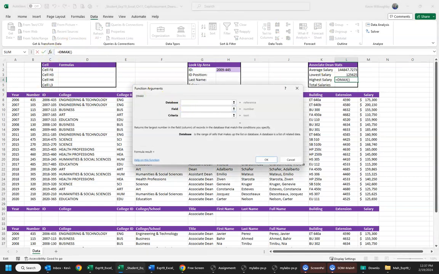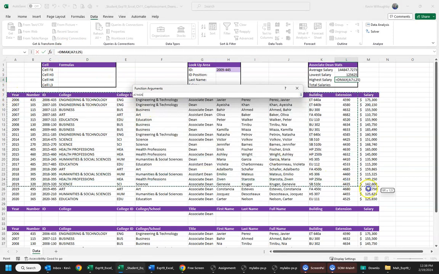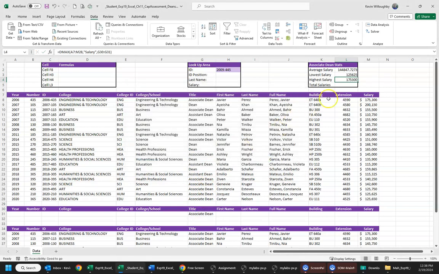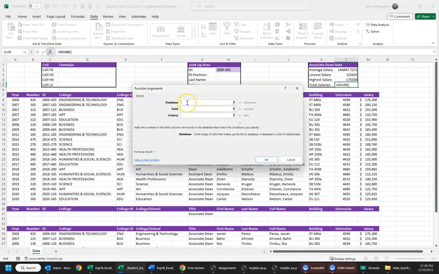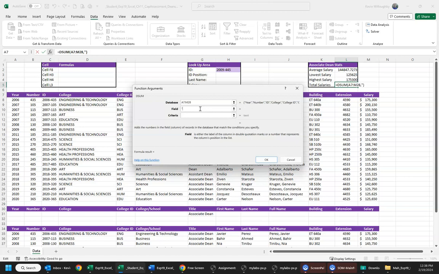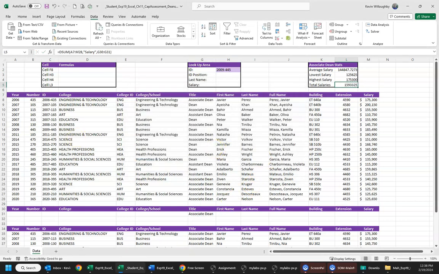The database is once again A7 to M28. The field is salary, and the criteria is the salary for the associate dean. There is the max. The total salaries is DSUM, entering the same process. The criteria is that. There we go. We've entered that for step 12.